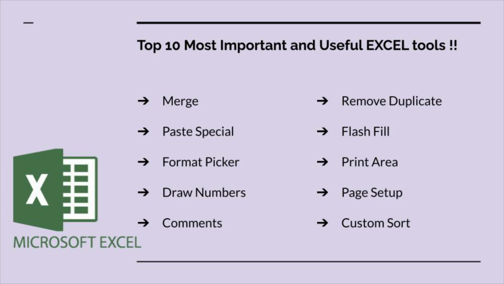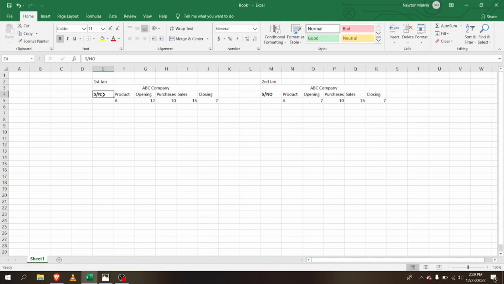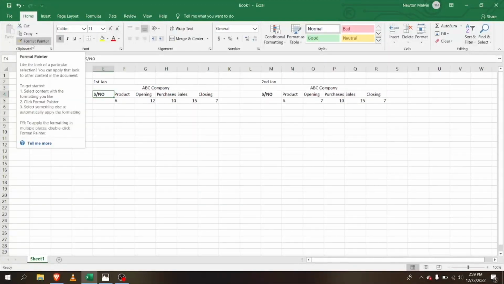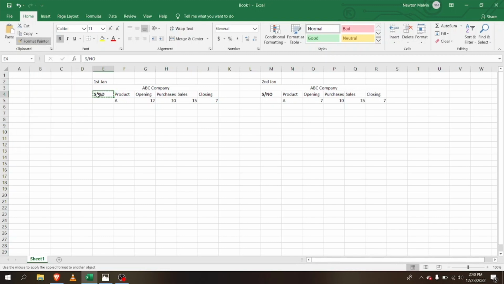So next we have the format painter. The format painter is basically this: if I select the serial number and go here in the Home section, and here is the format painter, I select that, and let's apply something. If I select this one and apply some color here, now you can see that it's colored, right?